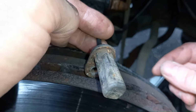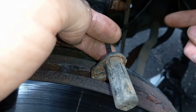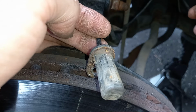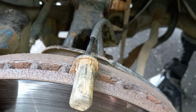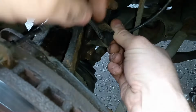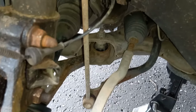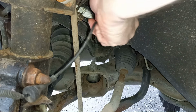But all we have to do to replace this is unclip the wire, and I'll show you under the hood where this plugs in at the other end, and you just need to be very careful when you put the new one in that it follows the same path as the old one coming out. Now down here in the wheel arch we have two clips to contend with. I'll show you those now. This is the first one, and you roll these out. It's a rubber bung, and there is another one of those up here. Again, just roll this out.